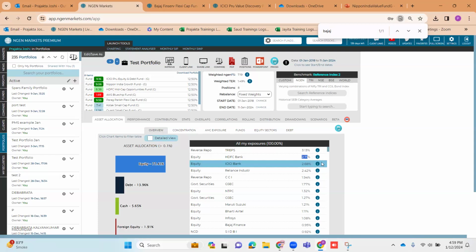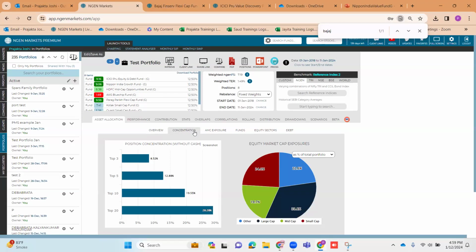And the next tab actually analyzes these exposures further. So here you can see what kind of large, mid, small cap exposures you have, regardless of the categories of the funds. There are many mid cap funds which have a decent amount of small cap exposure. So for example, if you had a portfolio with only mid cap funds, it will still have a sizable small cap exposure, and that will show up here. So this is looking at your underlying stock exposures through the mutual fund holdings that you have, and analyzing those exposures.